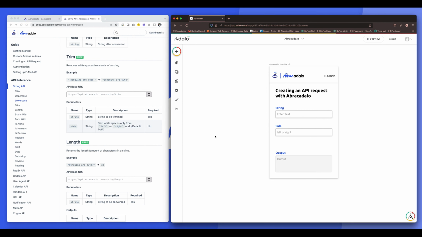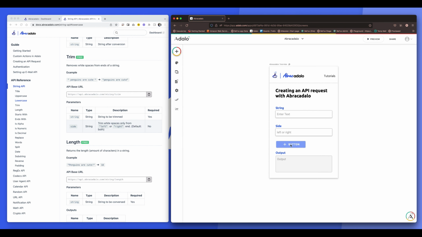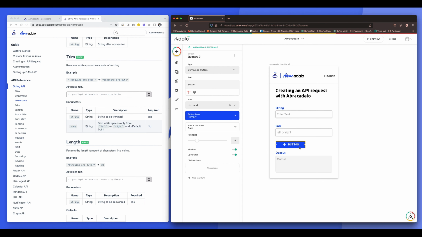Let's start. The first thing to do is to go to my Adalo account. Then I will select a component, a button component, or whatever component has the action feature, in order to be able to set up the custom action.